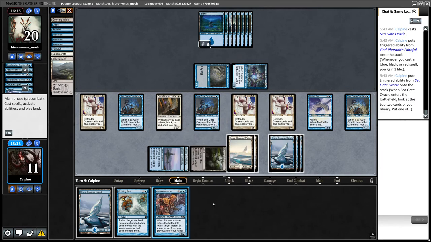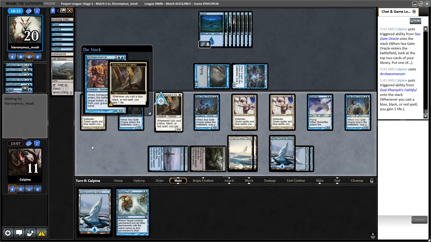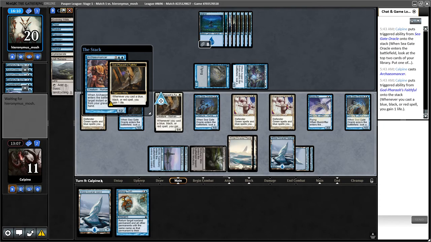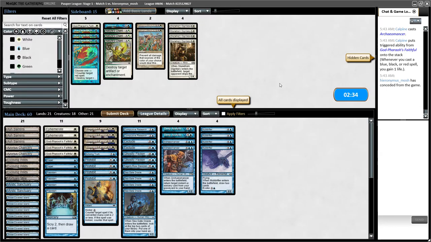Alright, let's take the Archaeomancer. Answer, I'll get back a Prohibit. All right. Yeah, I think I like the way that was set up. The Faithful did a lot of work there, just keeping me alive, keeping me not under the pressure.